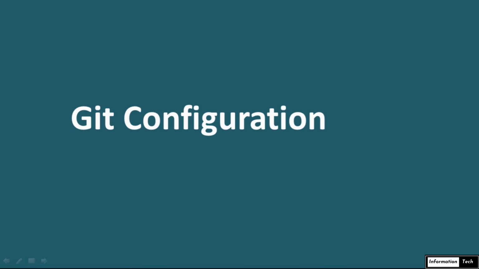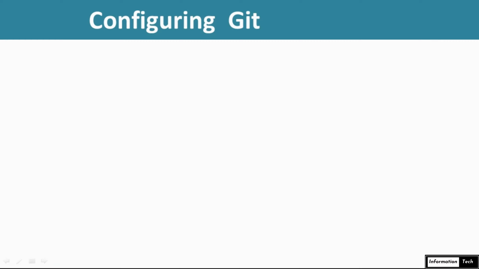In this lecture, I'm going to walk you through some basic Git configuration. There are three places that Git stores configuration information, and depending on how widely we want those configurations to apply, we can choose which option we want. The first and largest place is the system. So we've got the system level configuration.